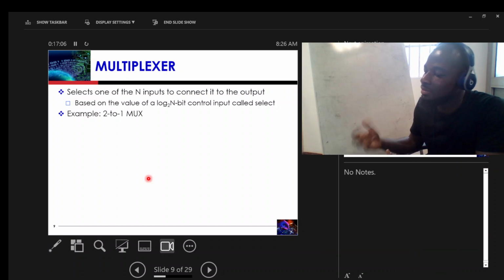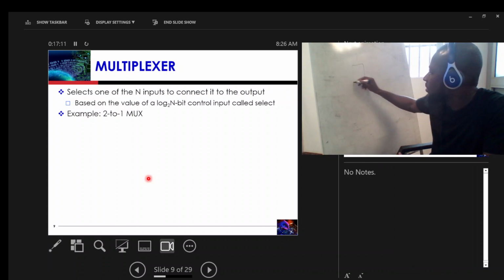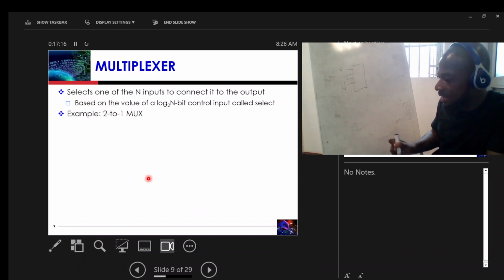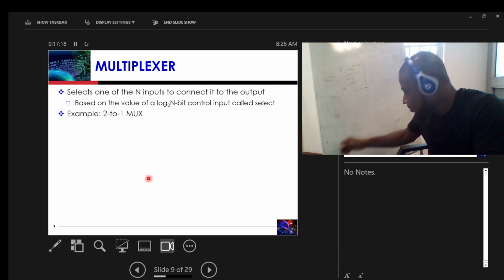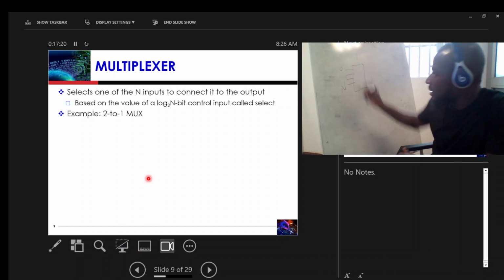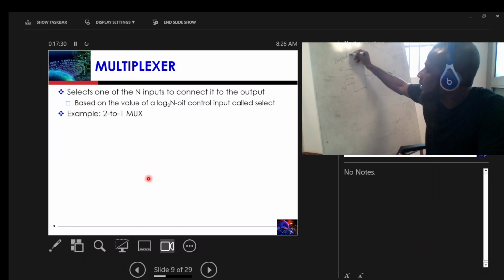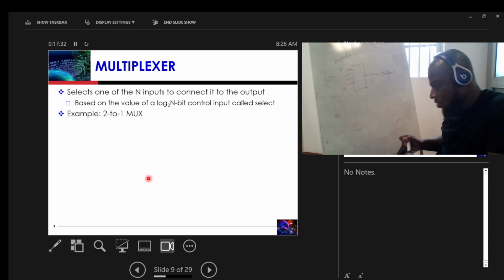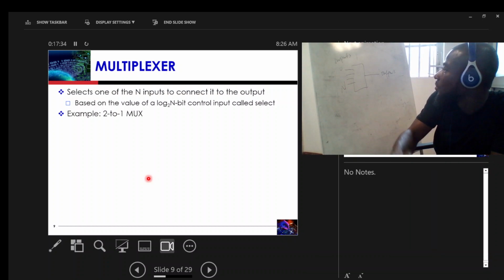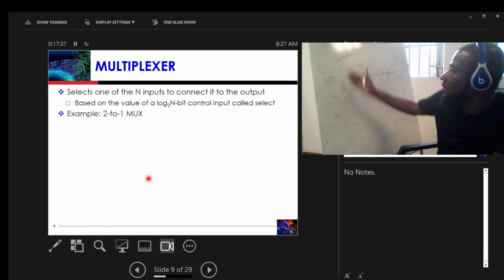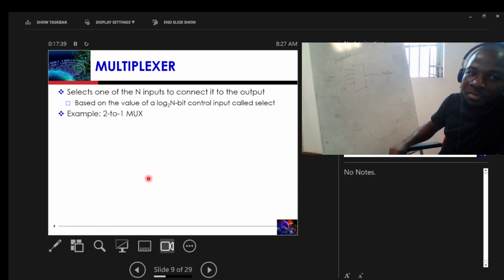So you have a series of inputs from 0 to n, and then the multiplexer selects just one of them and connects it to the output. So this is the output, and then these are the inputs. The multiplexer always has one output and a number of inputs.